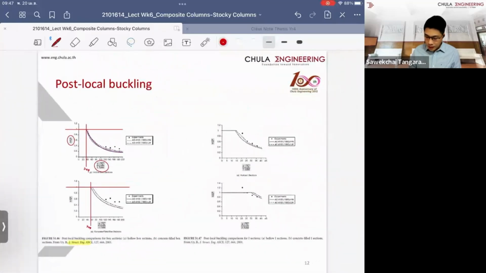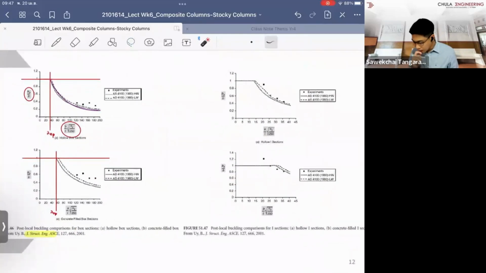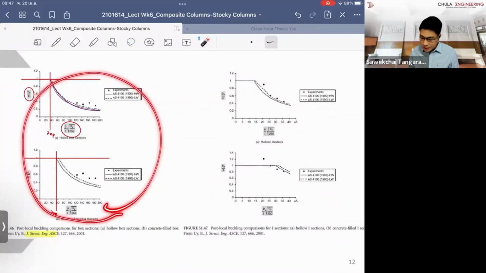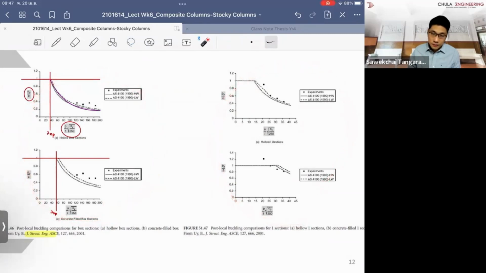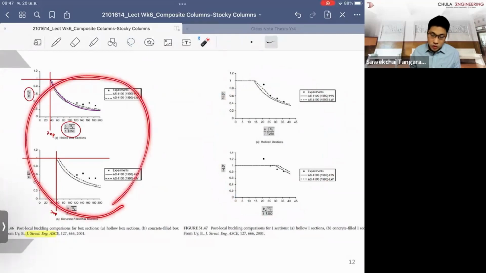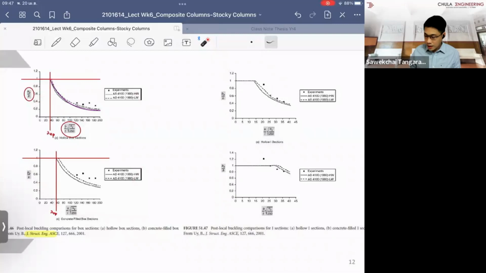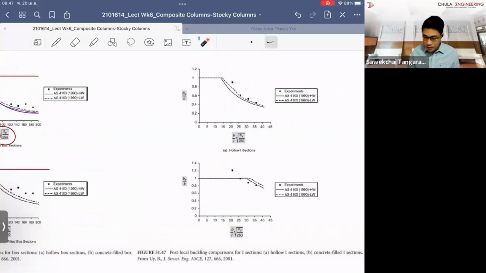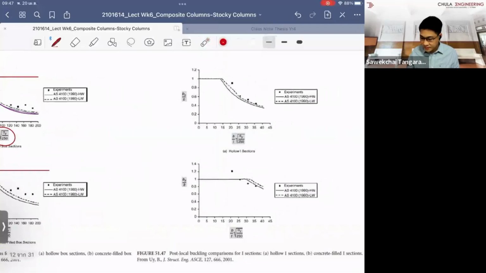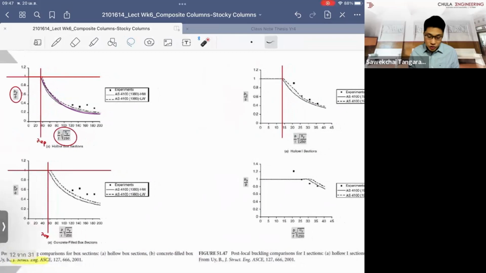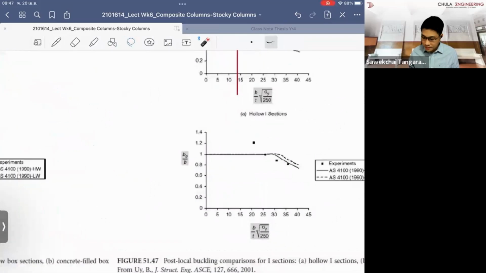And this is the same, right? The left hand side, this is for the hollow sections, and this is normally for the open sections, right? And this one is for the two longitudinal edge support, and this is for a single longitudinal edge support, right? So that's why if you're looking at the limit here, this will be lower. Well, this is around 14. But if you're looking at the double longitudinal edge supported, it's close to 40, and so on.